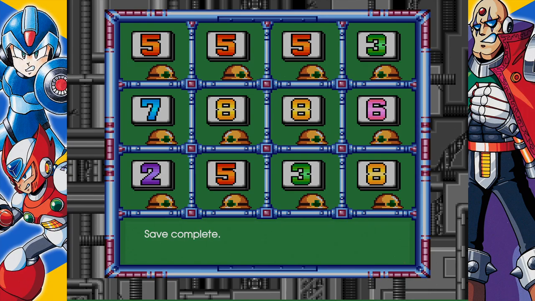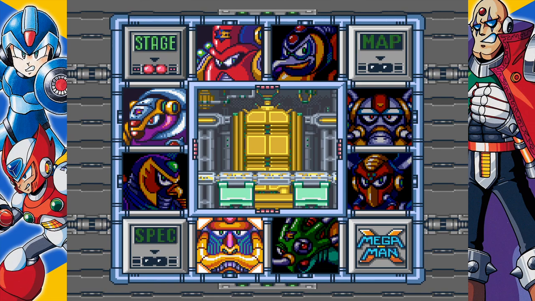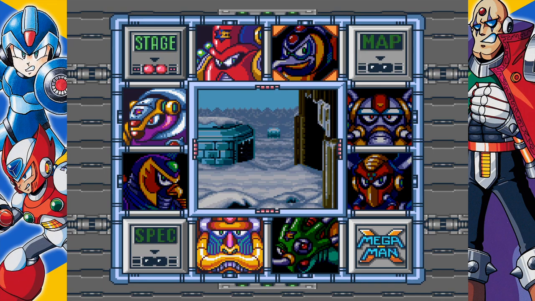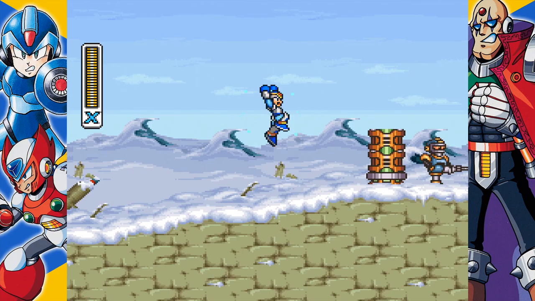Alright, so we got him down, so we should probably do Spark Mandrill next, and then mess up Armored Armadillo over there. And then we got... Actually, we gotta revisit Chill Penguin stage, because we just got Flame Mammoth's weapon. So y'all know what that means. Time to get that heart container. That late game backtracking.